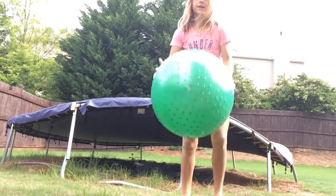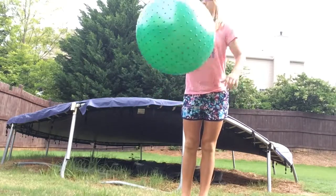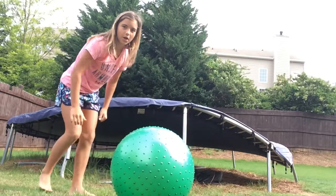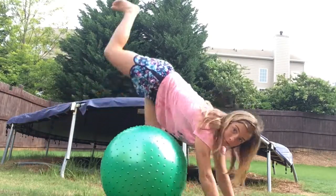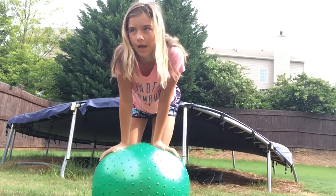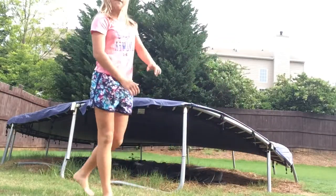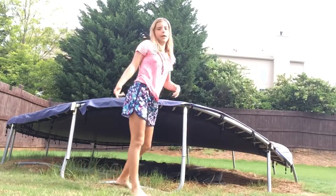Let's say you wanna do a dive roll over something, get a ball or something. This is for starters. So you're gonna run, jump over this, boom, and then roll. I'm not gonna do it right now, because the grass is real wet and I don't wanna get all wet. But yeah, it's how you did it for the trampoline. You jump over and then roll once you get to it.